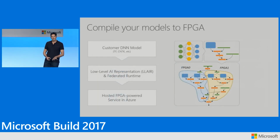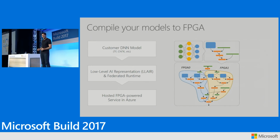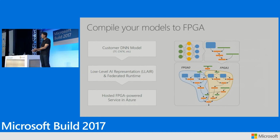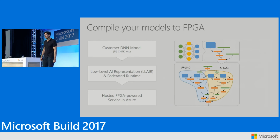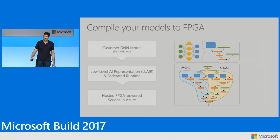And what we're also working on, and this is in flight, is the ability to take a DNN model and dynamically say whether you want it to compile to TensorFlow or CNTK or some other machine learning framework, come up with a generic low-level representation, and then push that into FPGAs. And you can see there that DNN being decomposed into those units and then being pushed down and spread across FPGAs like the way I described. This gives you the ultimate flexibility on your models, being able to push them to GPUs or FPGAs or CPUs, but have them dynamically compile down and be able to target FPGAs.